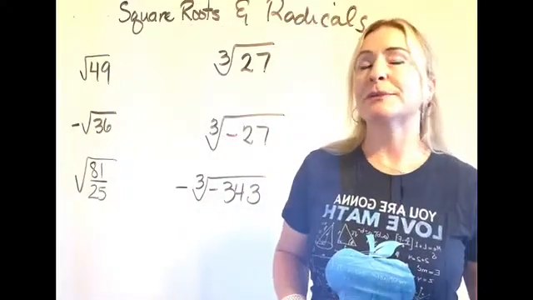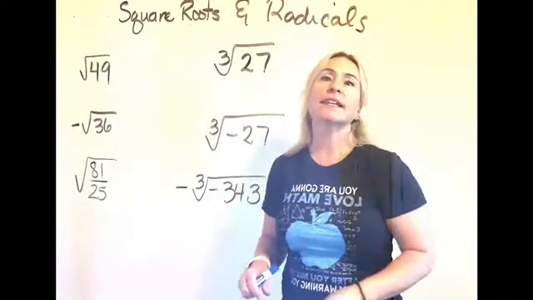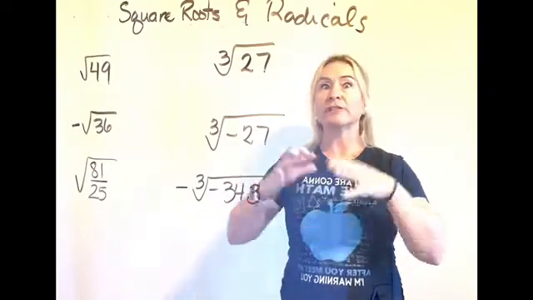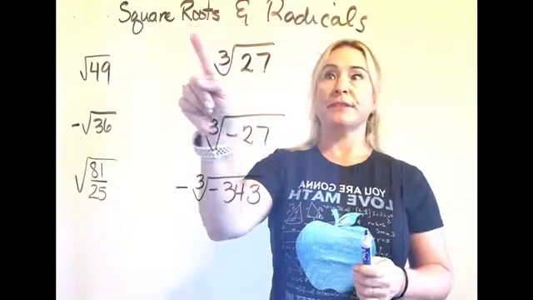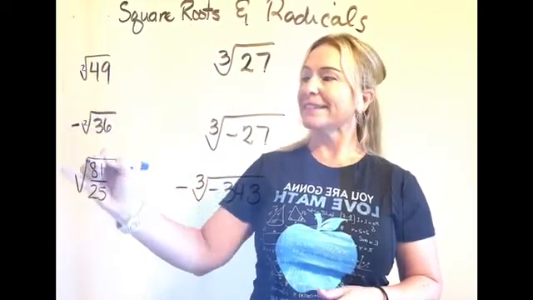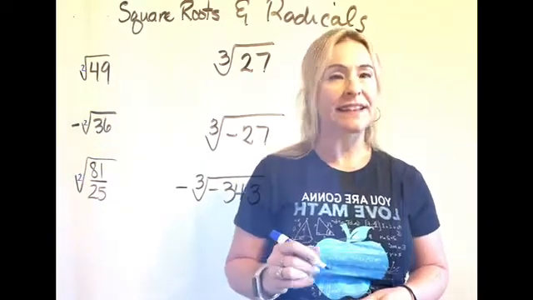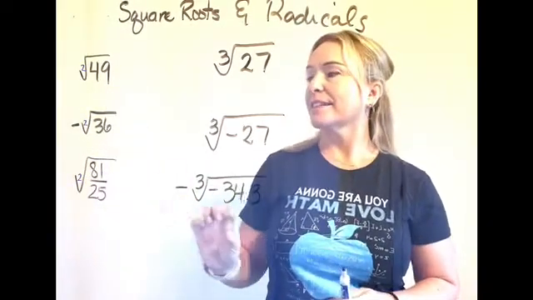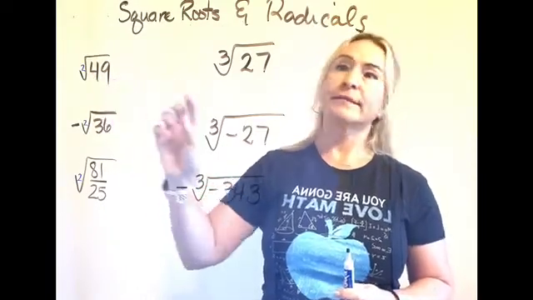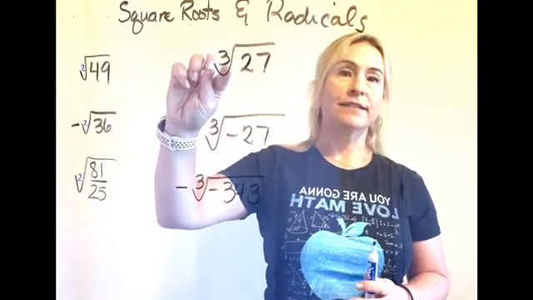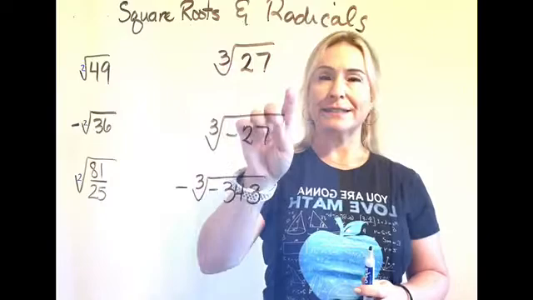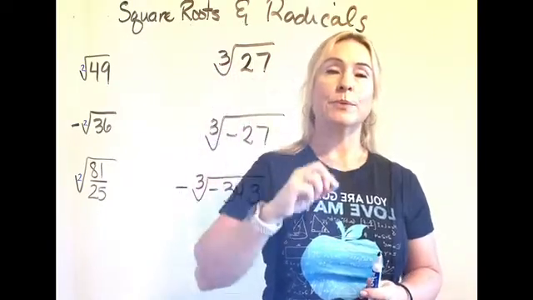Let's take a look at square roots and radicals. Radicals is basically a square root, but it's more of a general term. A square root very specifically talks about a little 2 that might be down inside of what we call the index. This index says what squared is 49. If you look over here, the index is a 3. So this is what cubed is 27. What to the third power is 27.